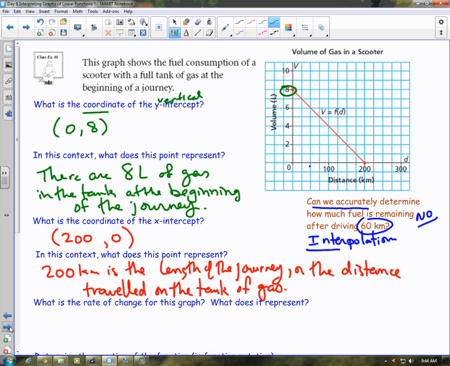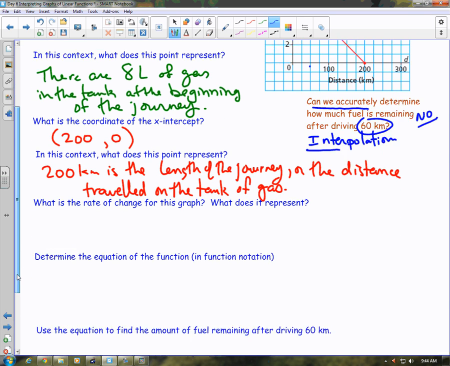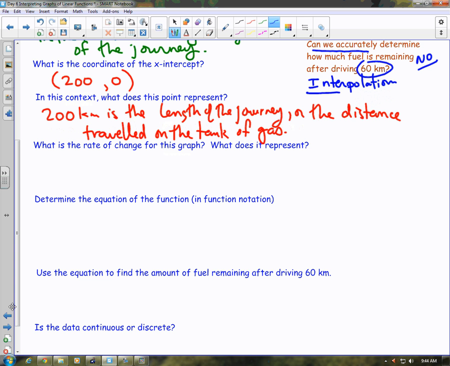So can we come up with an equation that we could use? Because if we could, then we could get a more accurate picture. That's basically what the next couple of questions have us do. In order to know what the equation is, remember that linear functions have a particular type of equation. They're going to have an x and a y, generically speaking, with an exponent of either 0 or 1. And we saw from yesterday's lesson that if you have a slanted line, we can determine the equation of that function.